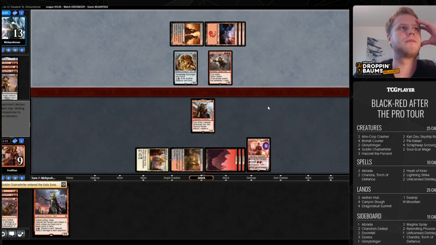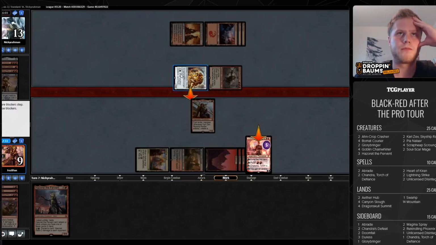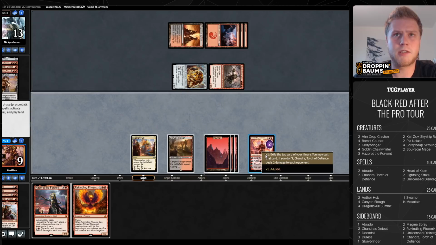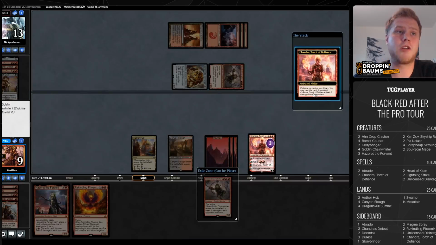Whoa, that's not good. Oh well. Both going there. Yep, we'll block. We'll hope this Phoenix is enough. Really want like a Magma Spray to be revealed here. Can't play both, so we're just going to exile the top. Chain Whirler. Really not what we want right now.